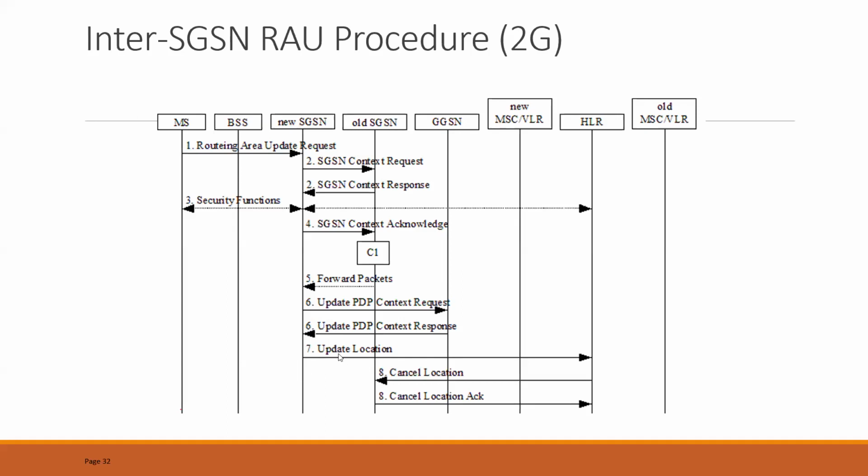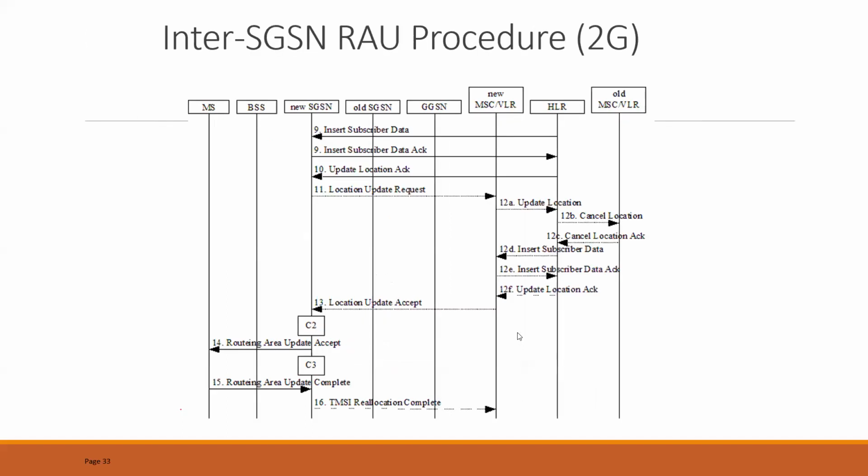Then you need to update the SGSN information to the HLR as well. So you will send an update location where you send the new SGSN GT and the new SGSN IP address. HLR will cancel the location in the old SGSN, and based on that, all your information, your authentication set, anything that is available in the SGSN will be removed. Acknowledgement of the cancel location is sent to ensure that there is no continuous cancel location request coming.